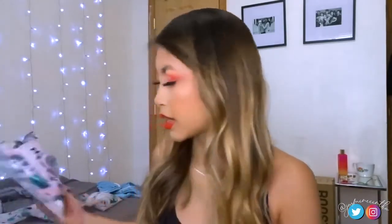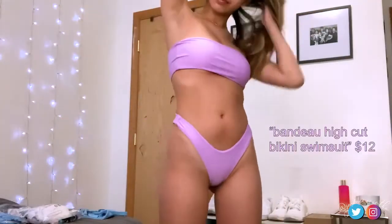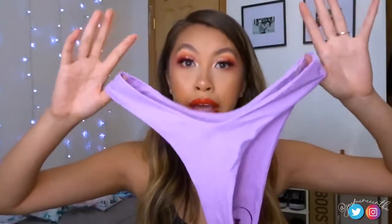Moving on to the smalls — the rest of the swimsuits I got are in size small. Next is a bandeau one in the same fabric as that green one, but since it's not high-waisted there's not as much extra fabric. I absolutely love this swimsuit in this color — my best friend got it in Tiffany blue. The fabric is really really soft and has a lot of movement. The bottoms are probably the cheekiest pair I have. The front goes into a V in the back, and I love them — they're not too small on the sides but not too wide either.